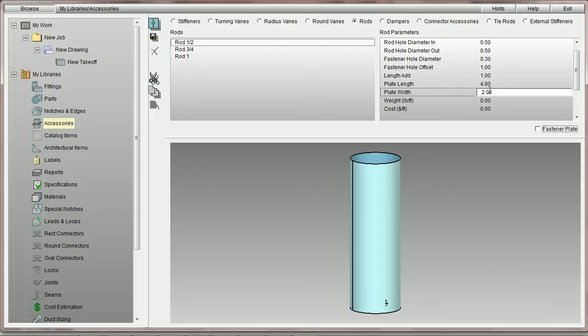What it's actually going to do is use whatever options you've got set here. So this is really your main database. However, from the CAD, we can report whether or not something has a fastener plate or what the length and width of that plate would be. So those parameters, just like the length add parameter, are there for reporting.